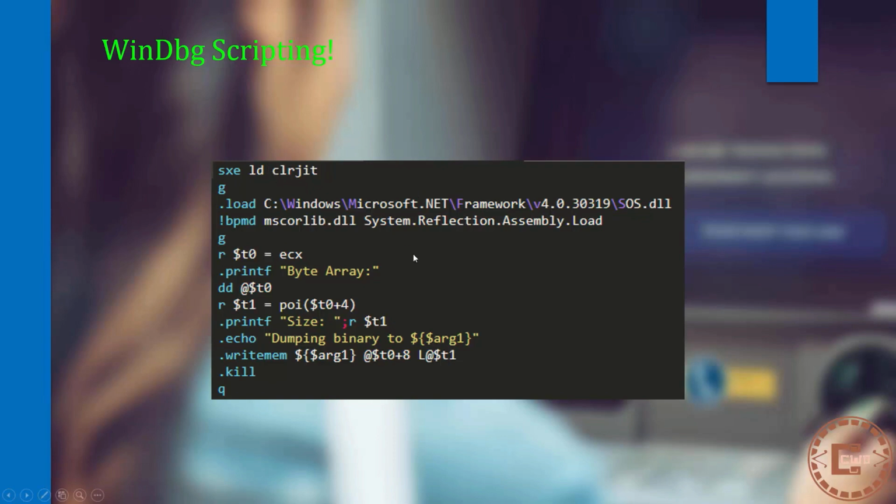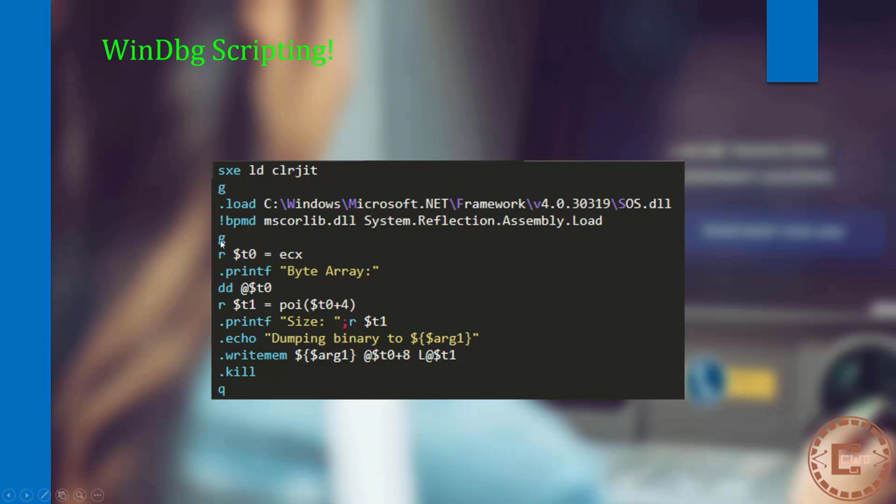Okay, and here just quickly for you to see. We're gonna see this in the lab, but it's calling sxe, which is basically saying stop execution when you see the clr.dll loaded. Then we load the SOS extension here for the framework 4.0. Then we put a managed breakpoint on System.Reflection.Assembly.Load because we know it's going to be called by the malware.